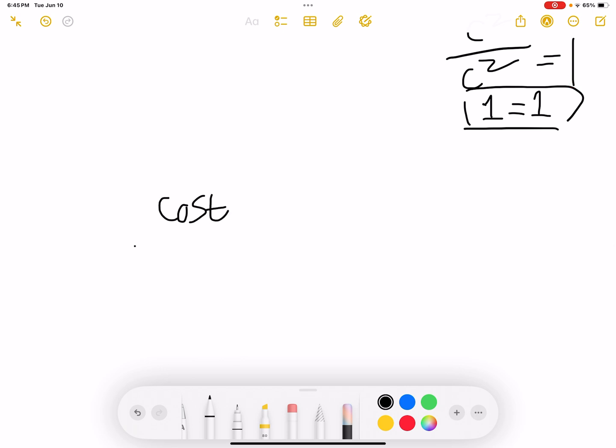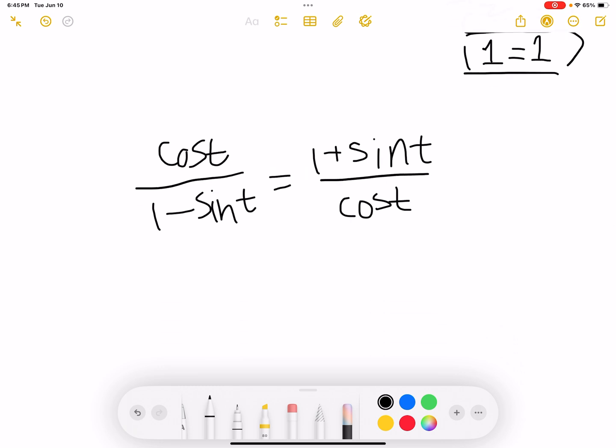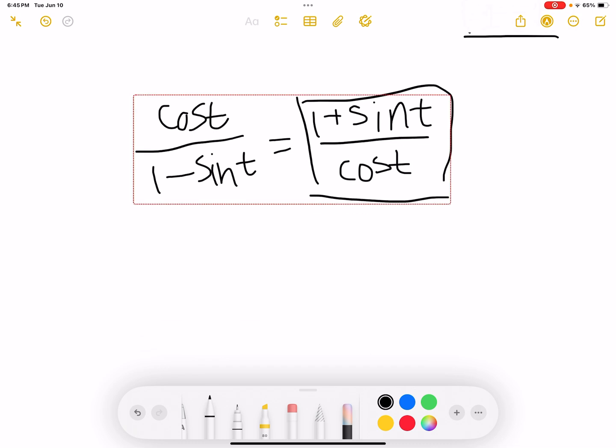And now we'll see how to actually approach a trig identity problem. Let's say we have the problem cosine t over 1 minus sine t is equal to 1 plus sine t over cosine t. Usually how we want to approach these kinds of problems is to take one side, the side that is more seemingly complicated, has more terms, etc. And you want to find a way to algebraically, and using other well-known basic identities, get to the other side.